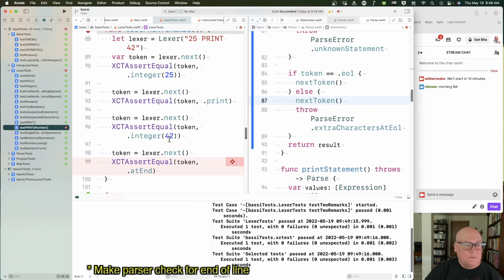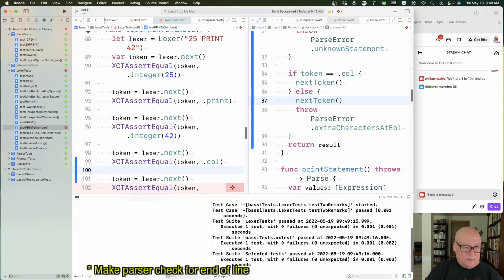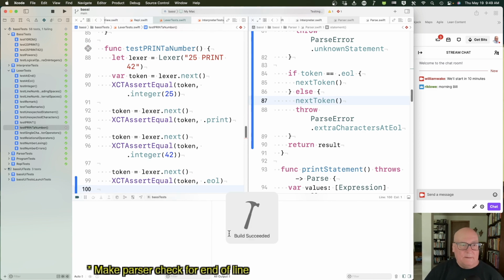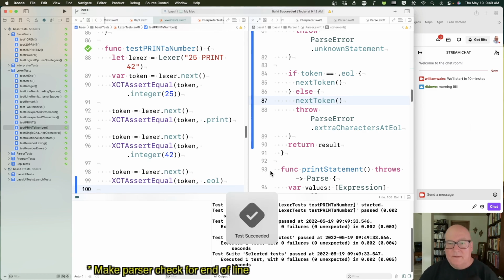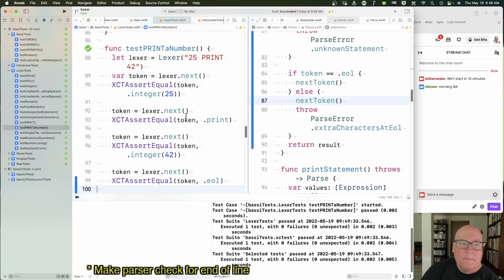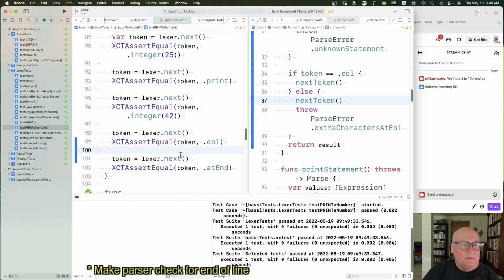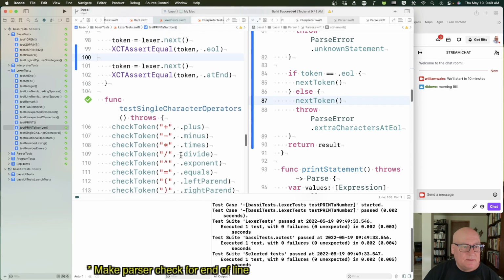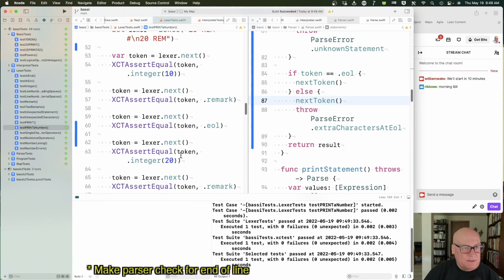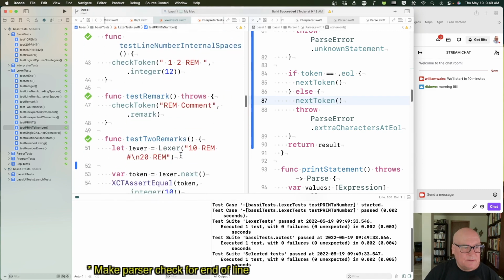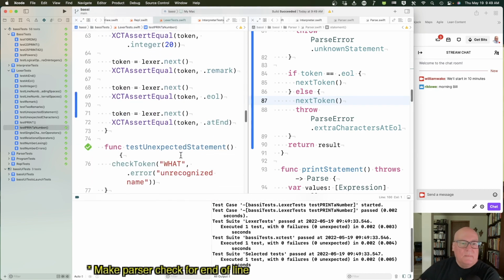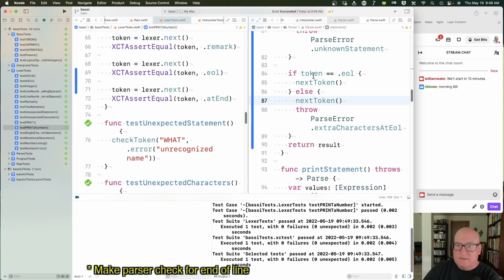Integer print 42, end of line, that. It seems like I could do some improvement in those tests, doesn't it? There's only two. I guess we'll go there.